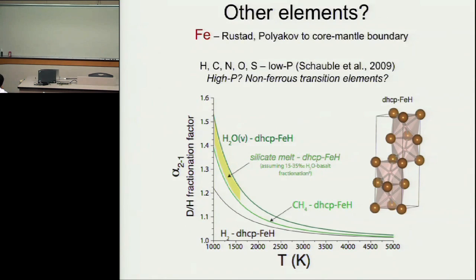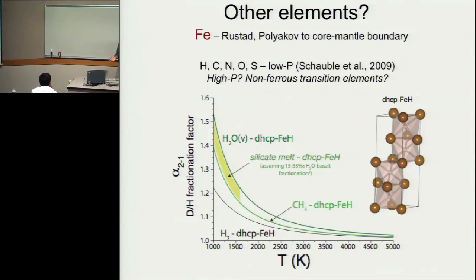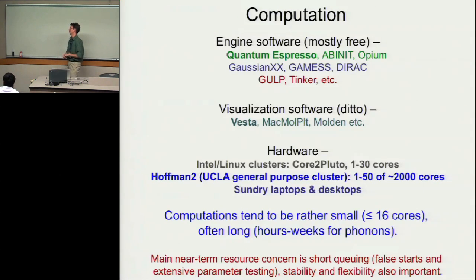It's probably happenstance that silicon has the simple behavior it does. For other elements, there's no particular reason for them to behave in such a simple way. And for non-ferrous transition elements, the way we try to figure out how the core formed is by looking at partitioning of things like platinum group elements or vanadium or chromium. And many of these elements have isotopes that may potentially be separated when you segregate metal from a silicate. And they're all going to be looked at by somebody. So it's up to us to try to understand them. Okay, so I'm essentially done with the science.